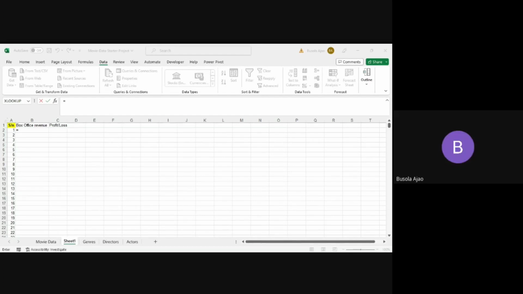If you are seeing my screen, I'm asking what is the VLookup formula that we will use to get the box office revenue from the movie data worksheet? Hold on, I'm coming. If you were trying it and you are stuck, you can also just open up so that we can work together.